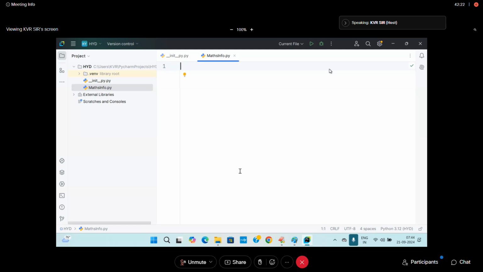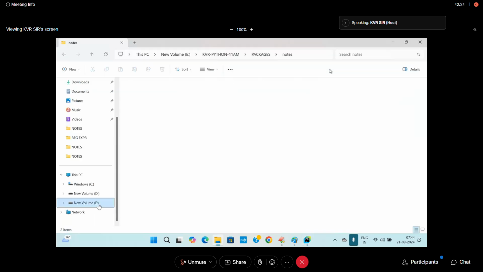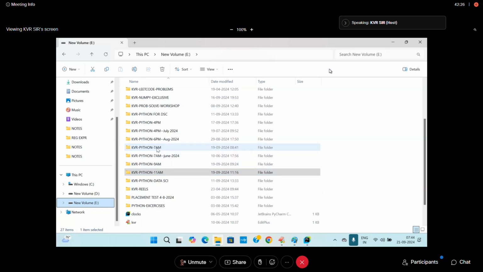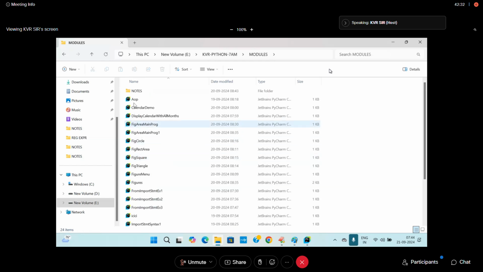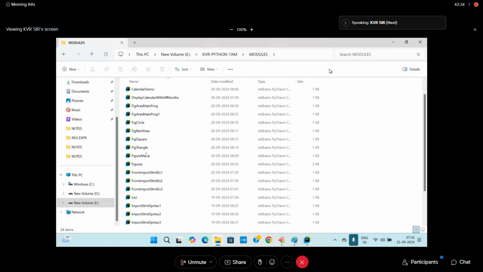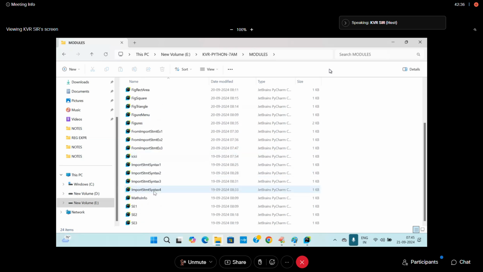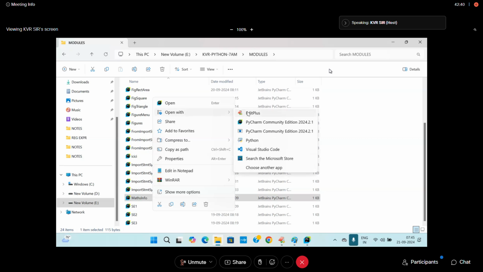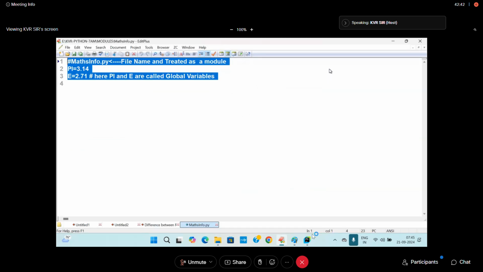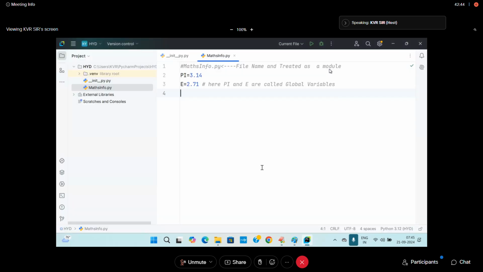I'm going to keep the modules inside of that. Already we have a topic called modules, with a topic named maths info, which I have separately with you. I'll open it, bring it, and place it here.